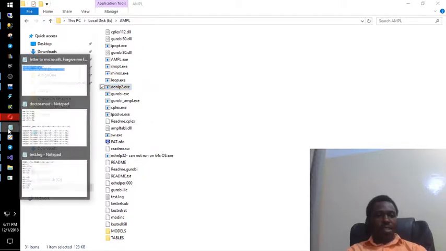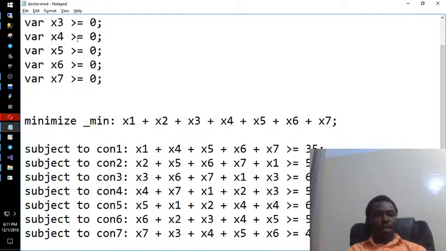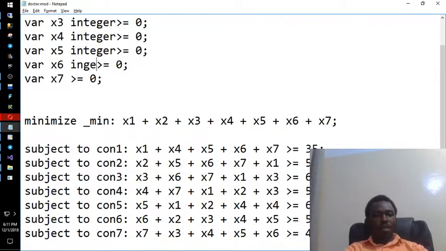So you can adjust this a bit as integer. Then you make it integer, so it will do the rounding for you. Integer, and that is it.